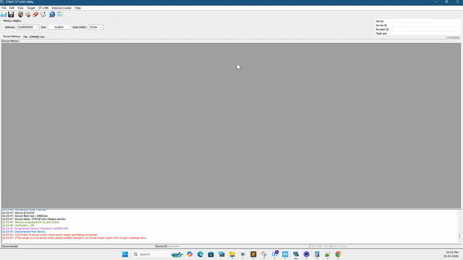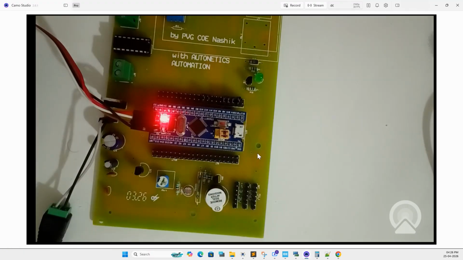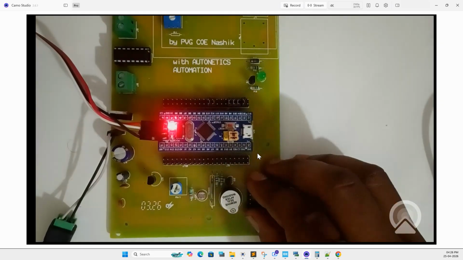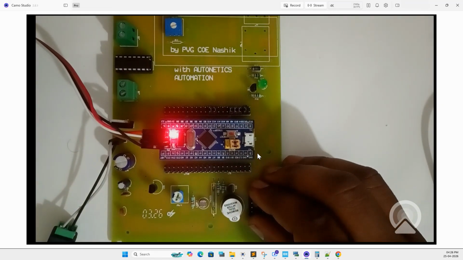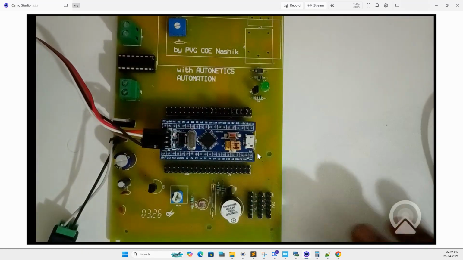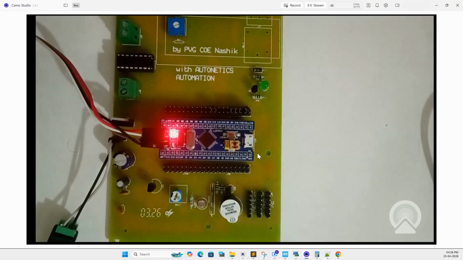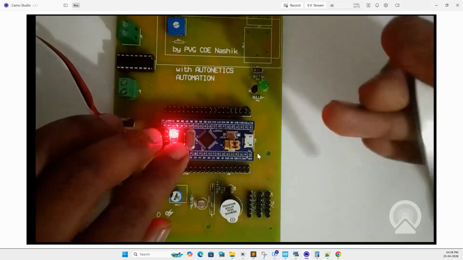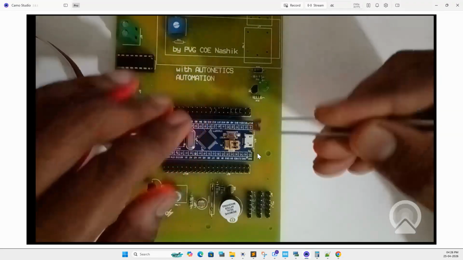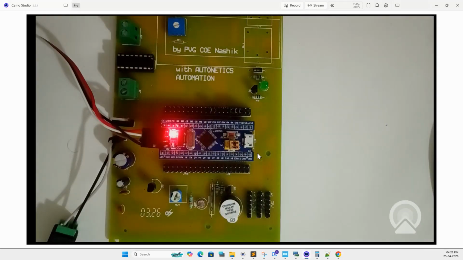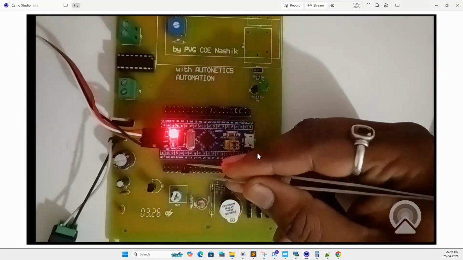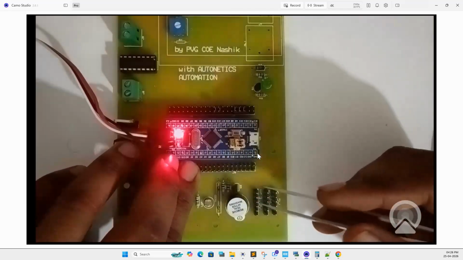Let's see how it works. So this is our circuit. Now what we have to do. So now our input is connected to the pot. Okay. So the pot is at PA1. So what we are going to do, we are going to use the jumper. So right now we don't need the jumper with the LCD. So we are going to remove it and we are going to connect it to the PA1, which is connected with our pot.